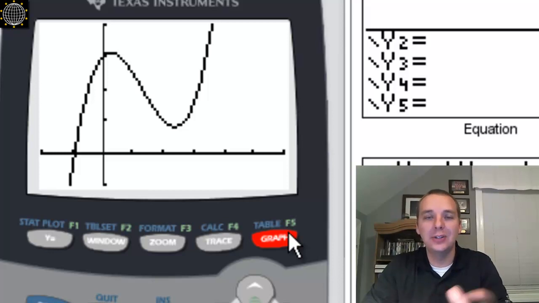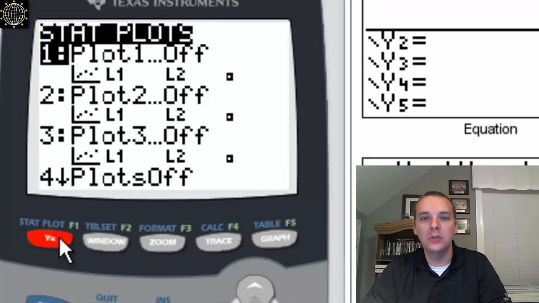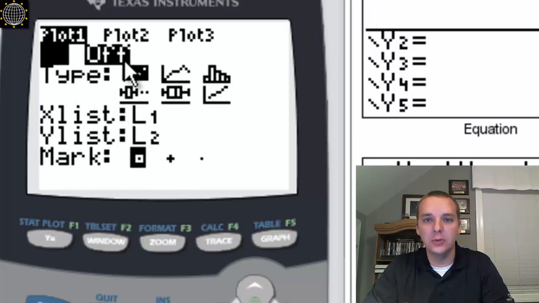You have to make sure that your stat plots are off. It's the setting in the TI calculators. You'll look above the y equals menu. If you go second y equals, these should all be off, and so if one of them is on, often times it will create this issue where it won't graph correctly. So you would just push enter and it's a little toggle switch. You just switch it from on to off and just make sure that they're all off.